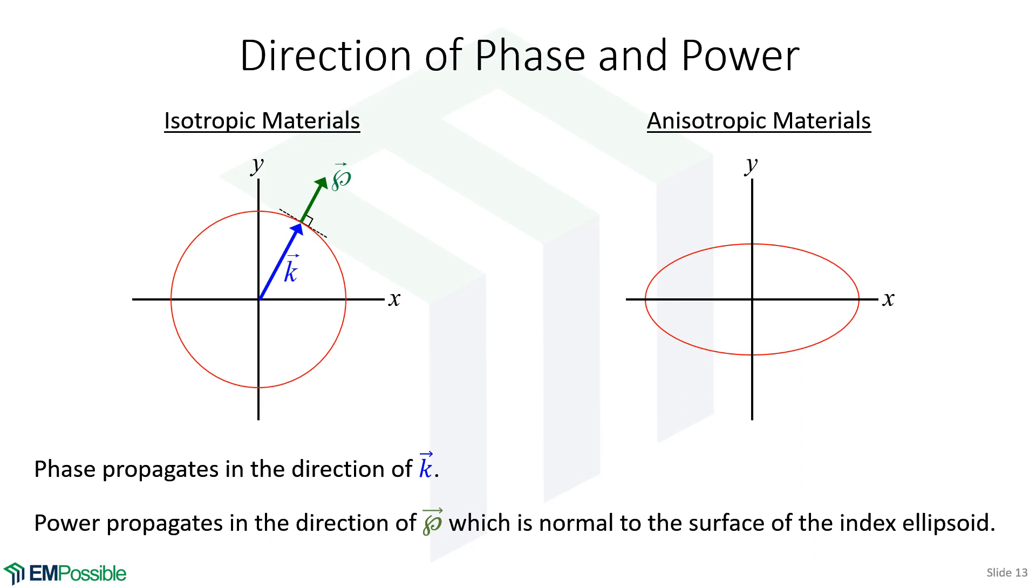Let's think about what happens inside of an anisotropic material that has an index ellipsoid now. It's not a sphere. And we'll pick a point on the surface. If we connect the origin to that point, that's the direction that the ripples of the wave will travel. That's the direction phase is accumulating. Well, let's follow our rules. Let's draw the tangent. And we know now that power goes in a direction perpendicular to that. Here, power and phase are misaligned. And this happens a lot. But it's much more complicated to analyze. So most of the people were trained to think this way. So when power and phase are misaligned, it seems like a magical thing. But it actually happens a lot.